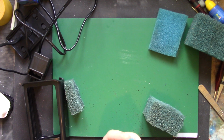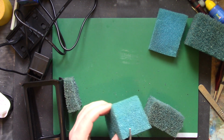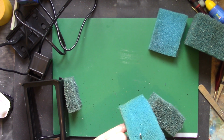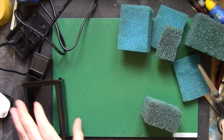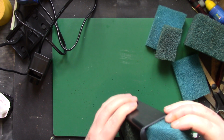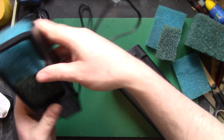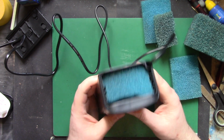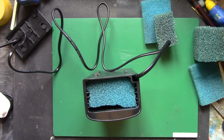And this sponge is easier to cut through. It's not quite as wire wool as the other one was, so we will at least try and cut semi-straight, he says. And obviously, whenever you're using a cutting implement, cut away from yourself, make sure your fingers aren't in the way, all that good stuff. So we then jam that in, shake out some more of the guff and the crud, jam the final one in, reattach the motor, drop it back in, job done. That'll do a far better job of filtering muck out of the water, and when it comes around to time to clean it out, a heck of a lot easier too.